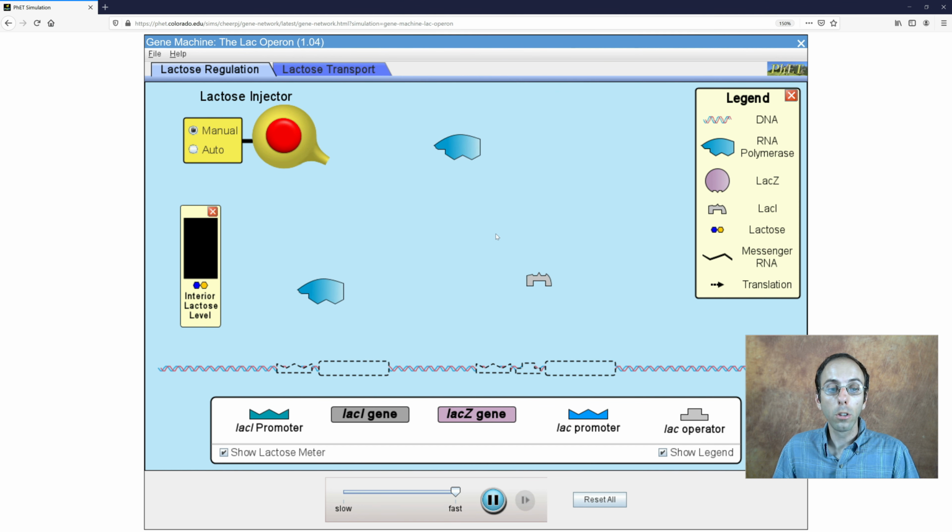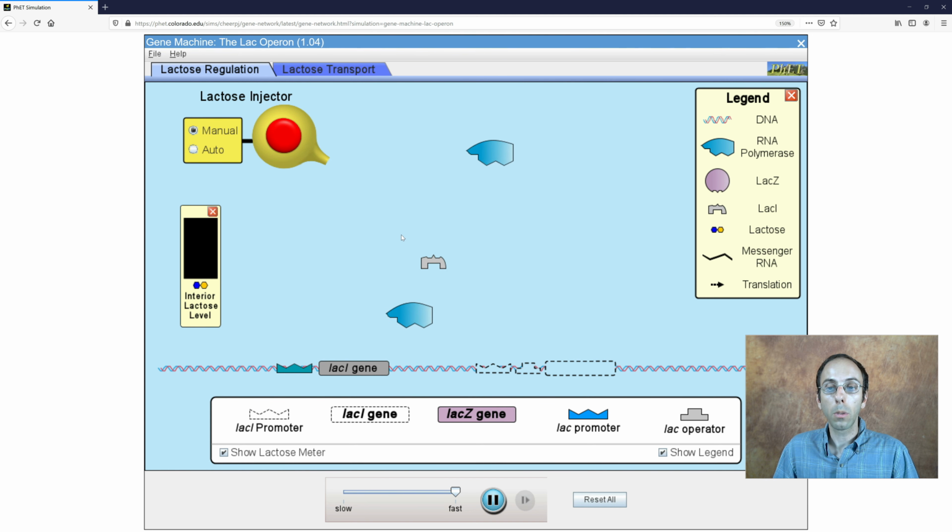Okay, so now we're here looking at the simulation. We see our legend here, and we have our ability to add lactose to the situation. So here we have some breaks in our genetic code. I want to add that promoter region, that Lac promoter region. But if we add just the promoter region with no gene, this is our RNA polymerase binding to that, but it can't make the gene. So here now I have the gene. When I attach the gene there and polymerase goes through, now it has that specific sequence to replicate.